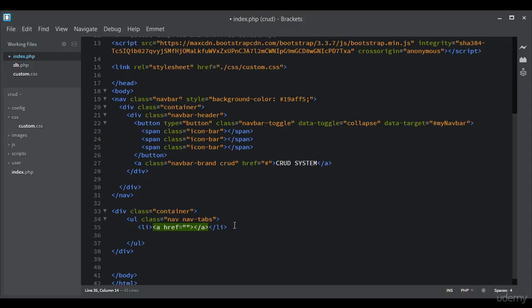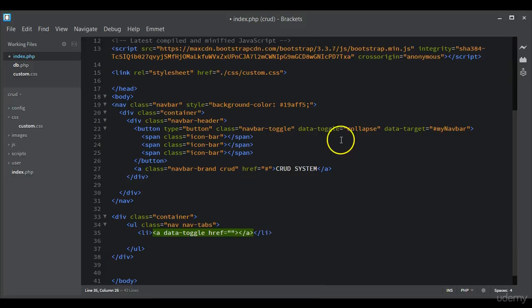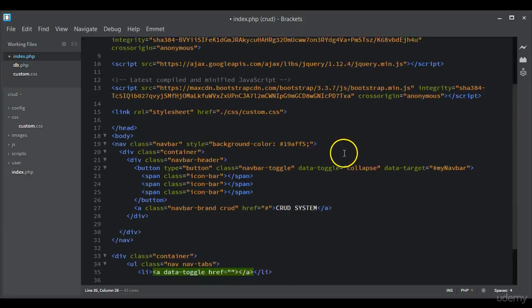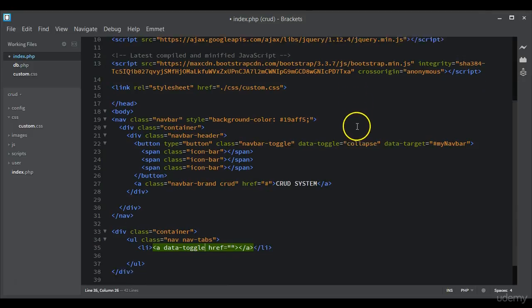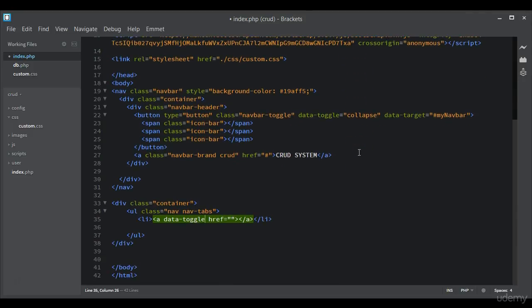The first thing to add is what we call the data toggle. The data toggle is possible as a result of the bootstrap.min.js that we added in the header tag. So the data toggle allows this to know that, okay, we are creating a tab that can move as a toggled element. So we create this and give it the name of tab.